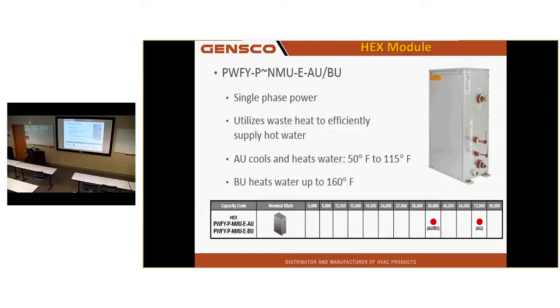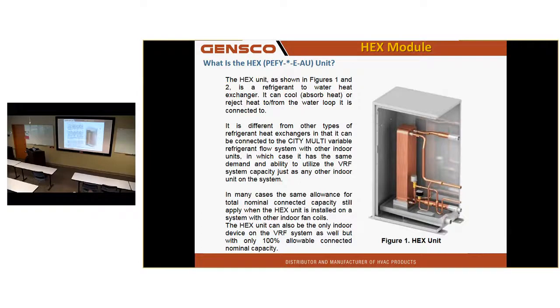Here's my HEX unit. I have 3-ton and 6-ton HEX units. It can tie to City Multi equipment and provide heating or cooling, chilled water or hot water, up to 113 degrees. And there's a booster unit that has a compressor in it that will boost the water to 180 degrees, if you need it. It's basically a heat exchanger and some controls in the HEX unit. It's only got four temp sensors, 2 for water, 2 for the refrigerant. But it works just like any other indoor unit.